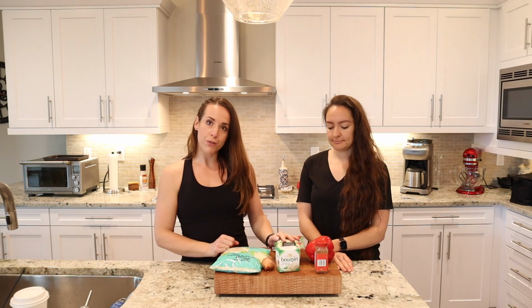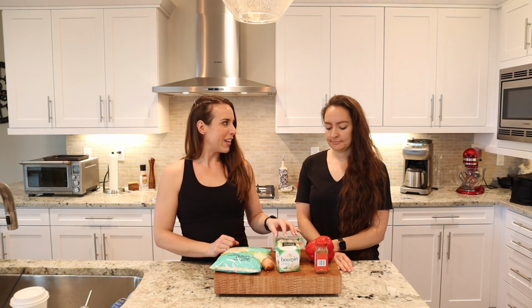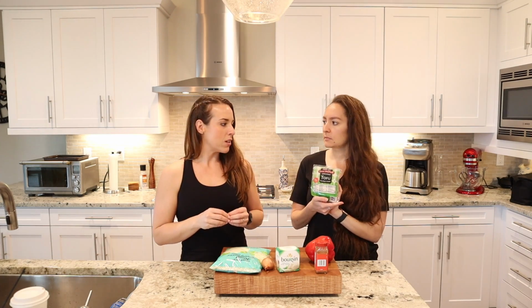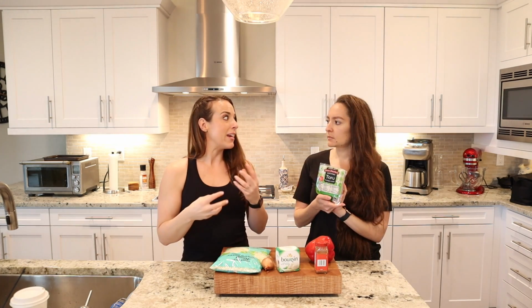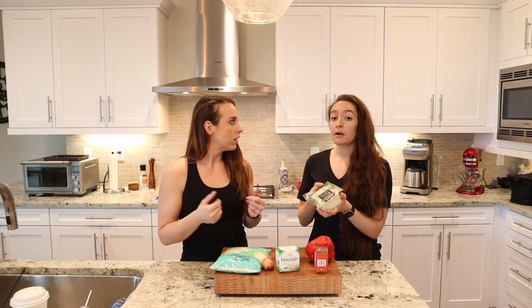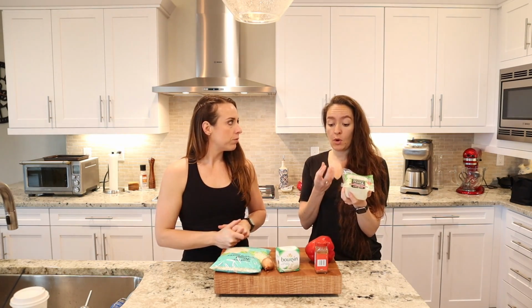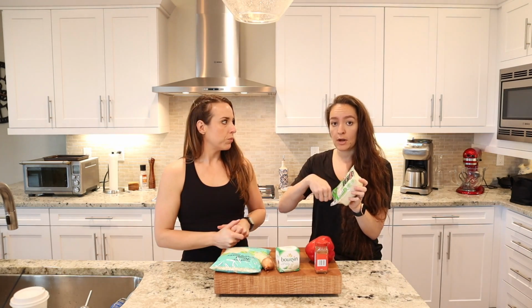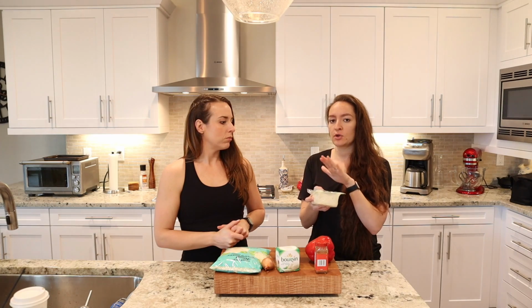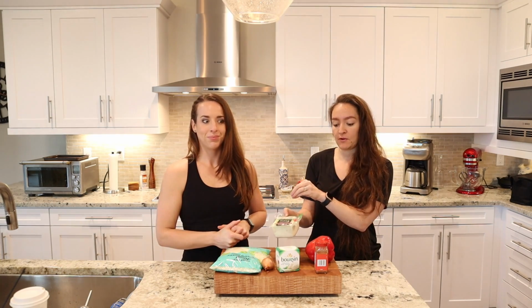We're using super firm tofu. I just like it more firm. It gives it a better meaty texture. When it's soft, it's almost more like an eggy texture, like scrambled eggs. So it just depends on whatever you like. If you don't want that chewy texture and you just want to mix it into the cauliflower, feel free to do so. But give the super firm one or just the firm one a try with this recipe first.